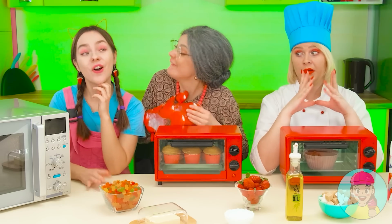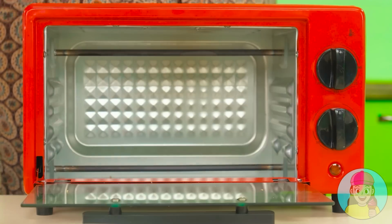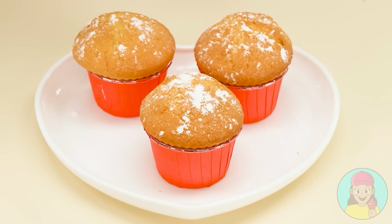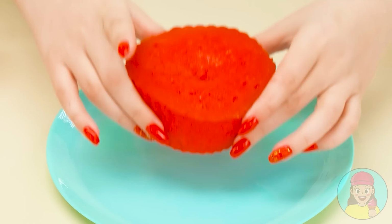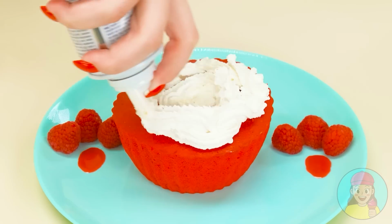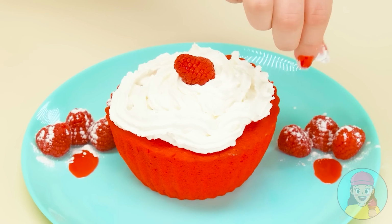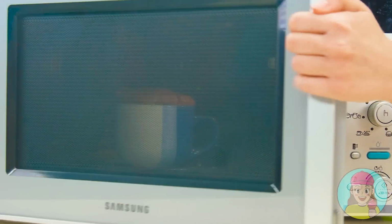Oh, and Grandma's cupcakes seem to be ready. What an appetizing crust. And the smell. Put the cupcakes on a plate. A little powdered sugar on top. And I think the chef's cupcake is ready too. We get this treat out of the oven. And of course, we're without branded serving from the chef. Oh, so much whipped cream! What could be better than a combination of berries and whipped cream?